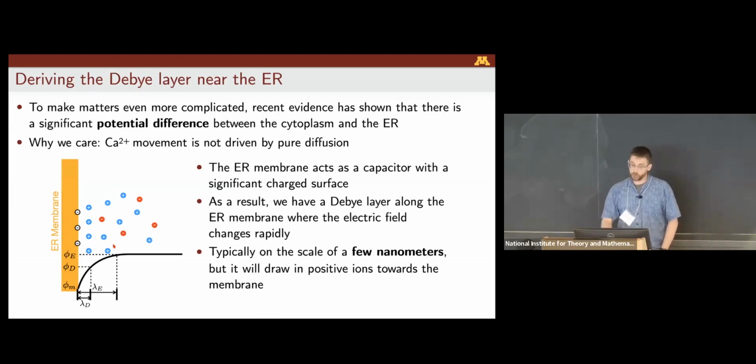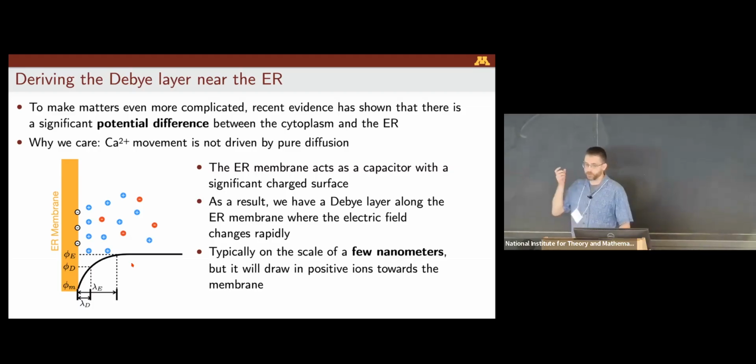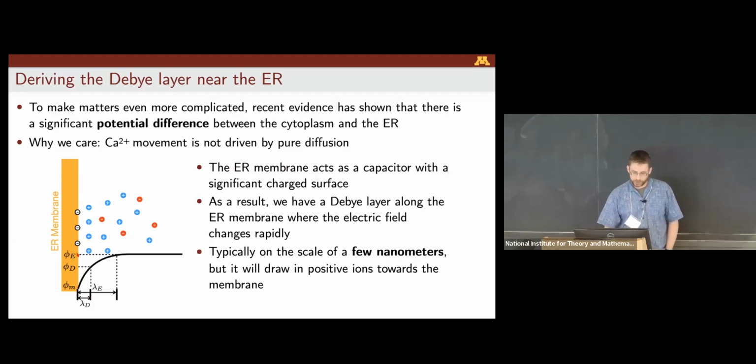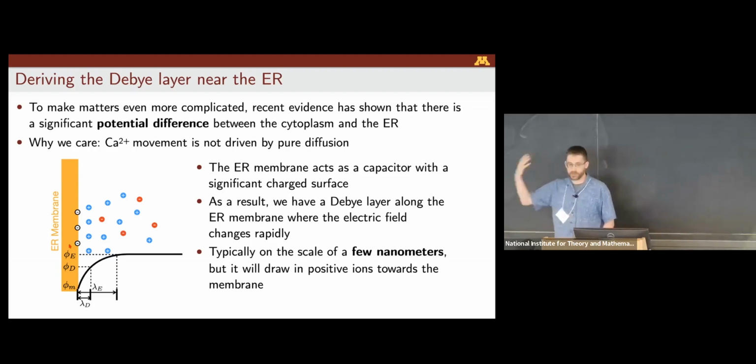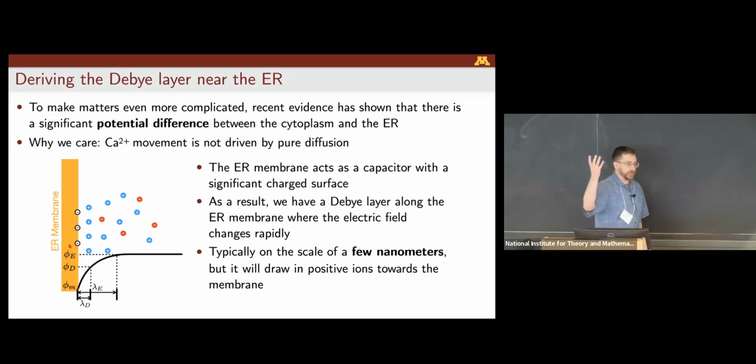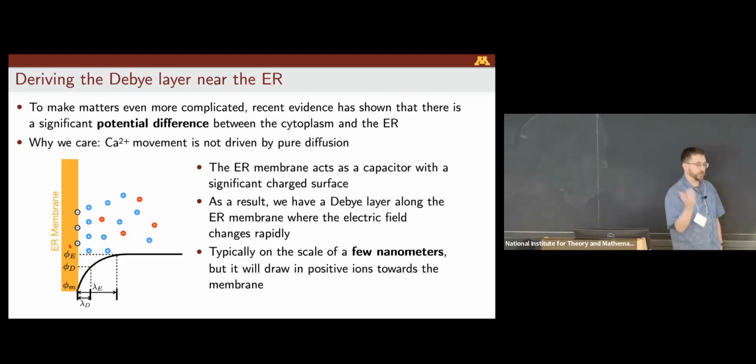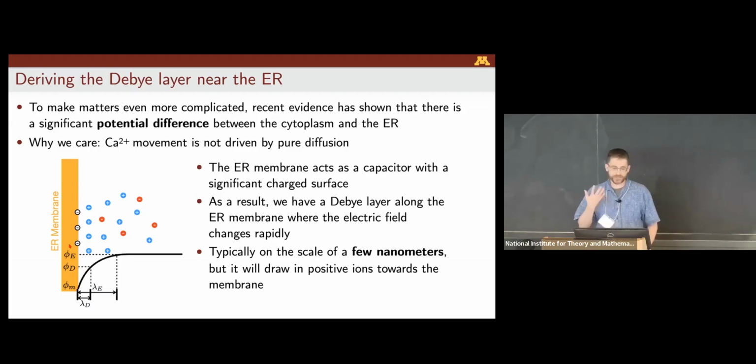It's typically ignored because it's usually on the order of a few nanometers. It is quite small. But think about what's happening here. In this case, the ER has basically this negative charge built up. And we're looking at calcium. Calcium has a positive charge. That means that this is going to help calcium diffuse along the plasma membrane. So the question is, how does this Debye layer affect the ability for calcium to find these targets and bind?